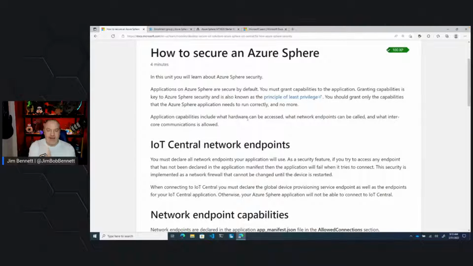We can't be hacked to connect to a command and control server somewhere else, which is not allowed. Only one networking endpoint. And then what intercore communications are allowed? It could be we're only allowed to send messages to one real-time core because that controls a light, like Lars Drier's lamp, for example, his light bulb. We can only send to a core. So that way, if that core is hacked, we can't receive any messages that come from that core. So we're defining this set of rules about privilege.